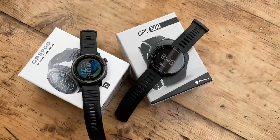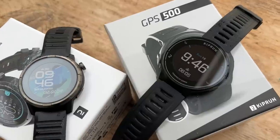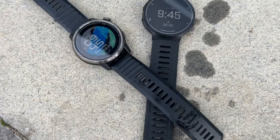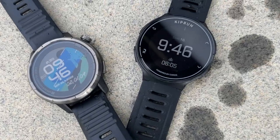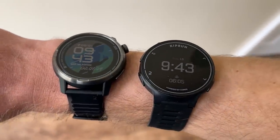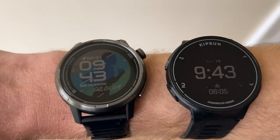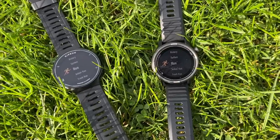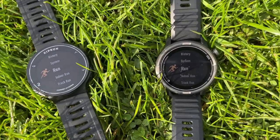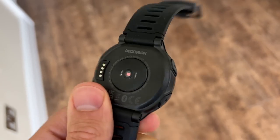The other watch to compare the GPS900 to is the GPS500 — the other Kiprun watch based on the Coros platform within the Decathlon range. It's a fair bit cheaper at £130 in the UK and €140. The GPS900 has several upgrades: the design is a big upgrade with the metal bezel, though the watch is actually slightly smaller in case size but a little heavier than the all-plastic GPS500. The 900 is just a nicer-looking watch overall. You've got a different button setup too — four buttons on the 500 versus two buttons plus a dial on the 900. You get used to either; they both work well.